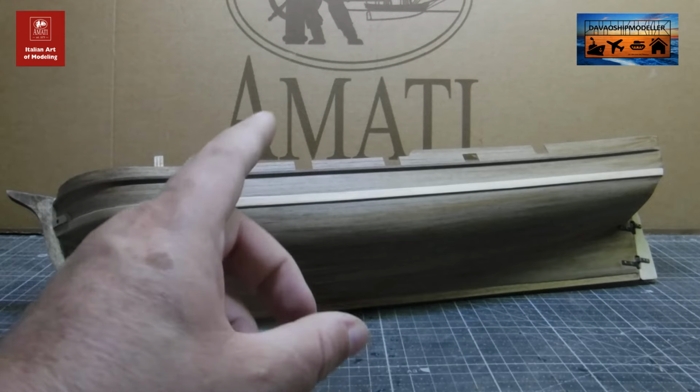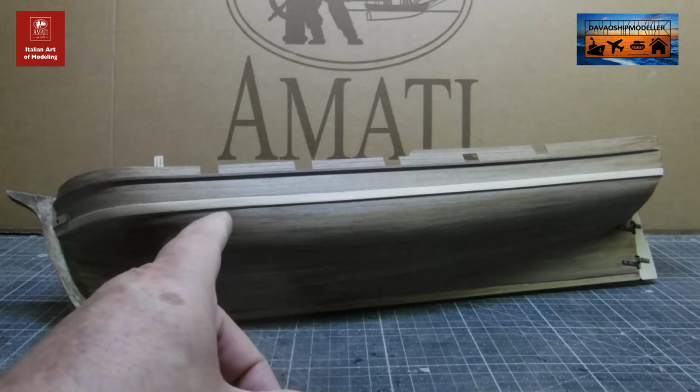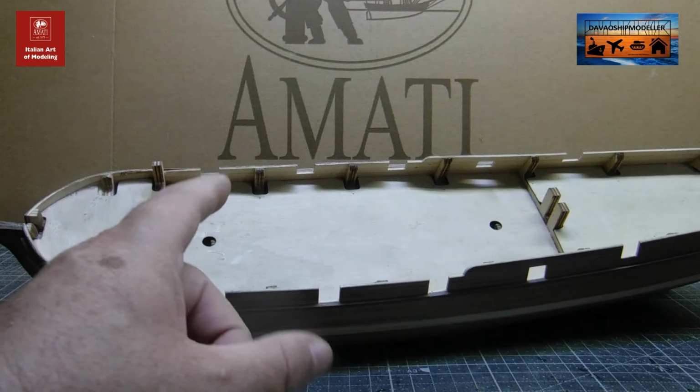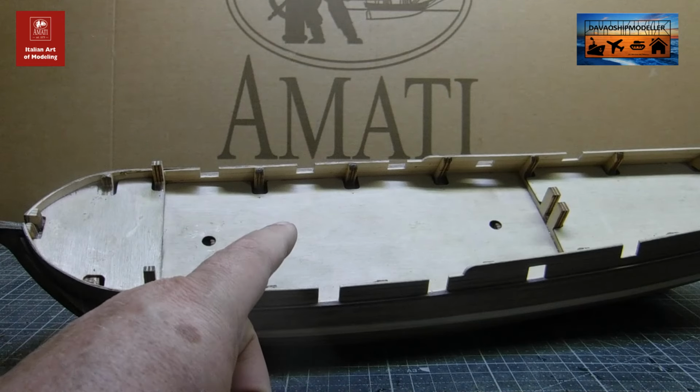Hello and welcome back to part 3 of the adventure pirate ship from Amati. Since we have done a lot of work on the outside of the hull, we are now attending to the inside of the hull, and that means the deck. How we're going to do this, we will see in the following videos.